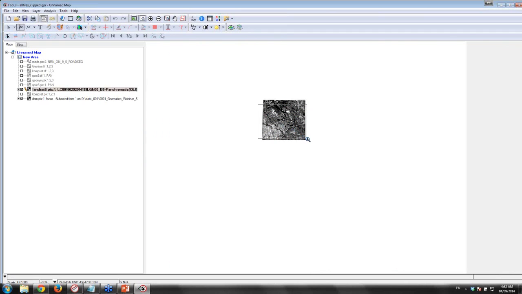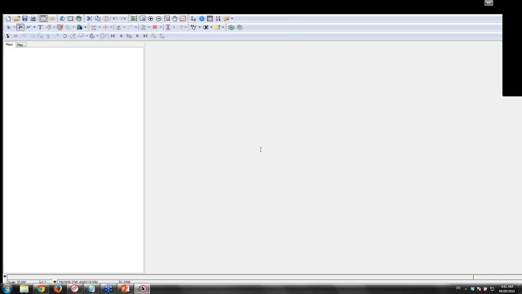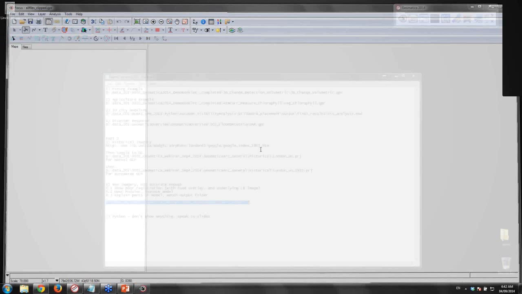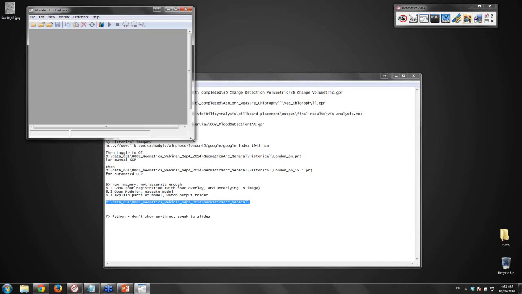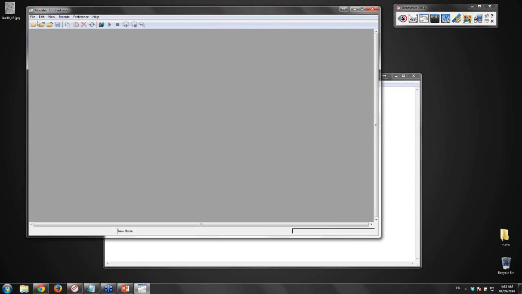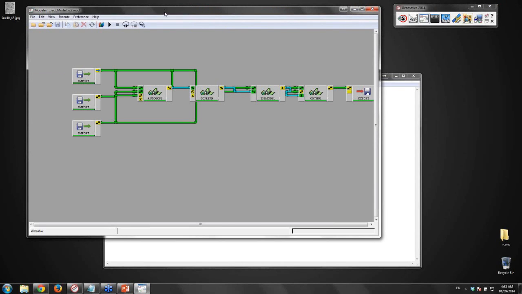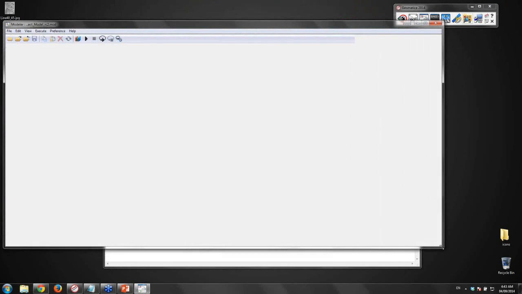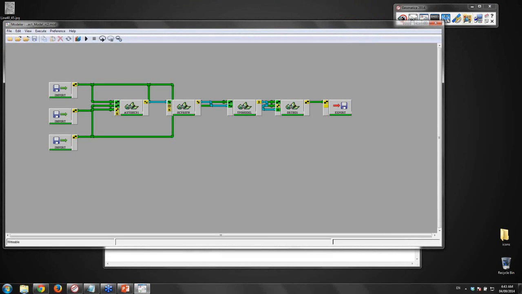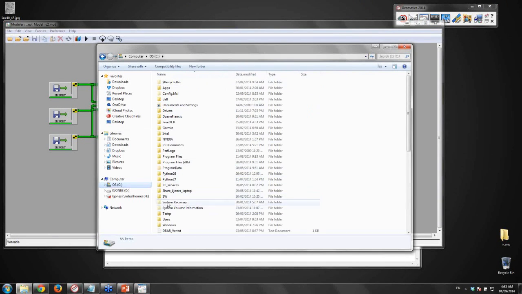So here we have our Landsat data set that is available free of charge for download. And so what we can do is we can actually build a visual model, which is quite powerful. So all of the analysis that I was doing manually within OrthoEngine is possible using what we call our modeling tool. So here we have a project that is completely set up for automation. And I'm just going to start to run that project so you can get a sense of how quick it is.